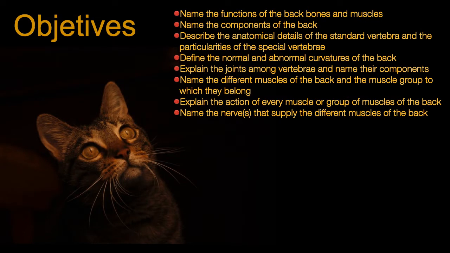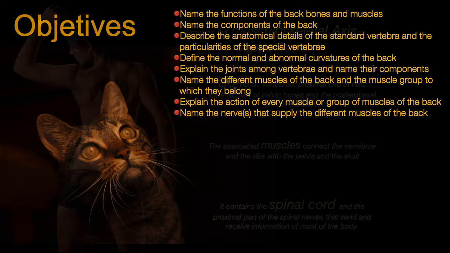The back, and especially the spine, is of paramount importance to chiropractors, and you need to know well its anatomy to understand its proper function. Only if you know the anatomy, the function, and the possible dysfunctions, you may understand how to address problems and become competent and safe chiropractors.